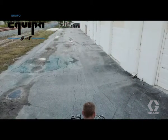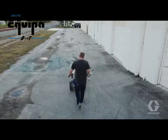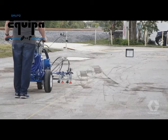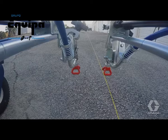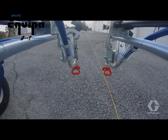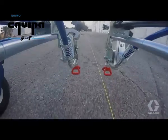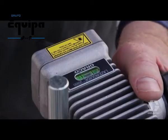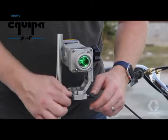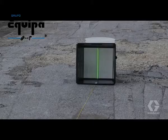Find an existing long straight line, such as a curb or a previously striped line. Mark the halfway point and set the target box at the far end. At the starting point, make sure your striper frame is true to your reference line by pushing the machine about 10 feet while keeping the spray nozzle over or parallel with the line. Make sure the laser is level, then adjust the laser from left to right until it is centered in the target box at the far end.